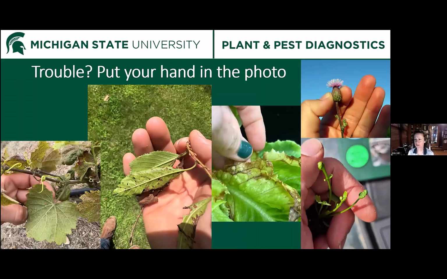If you're having trouble getting the small details to show up or focus on your phone camera, this is the time when it's okay to stick your finger in the photo. So when you're taking your family photo, you don't want to have your finger sticking out there. My mom does that all the time. It's like the family and then there's a piece of your finger. But when you're trying to get it to focus, that gives your camera something larger to focus on, and it can help it differentiate between the background and what you're actually trying to show. So go ahead and put your hand in the photo, and that will help it get a clear picture.